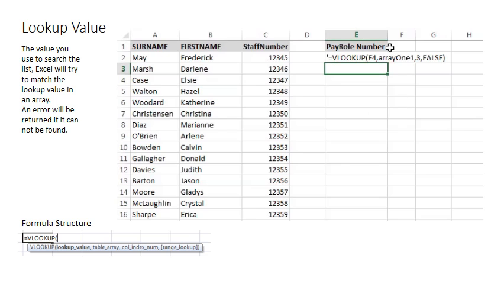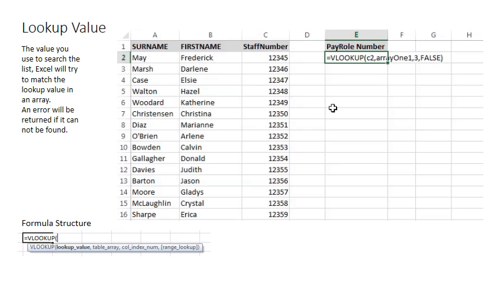Lookup value. That was the number at the beginning of the formula, in this case E4, that has us look where do we find in the data that we want to search in the array. Now this particular example is arranged slightly differently, so my formula here won't specifically work because I'm not looking in E4 anymore. But we can edit that very simply to now look at C2, to find the value from array 1.